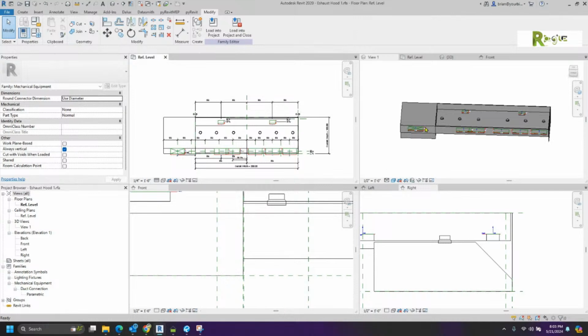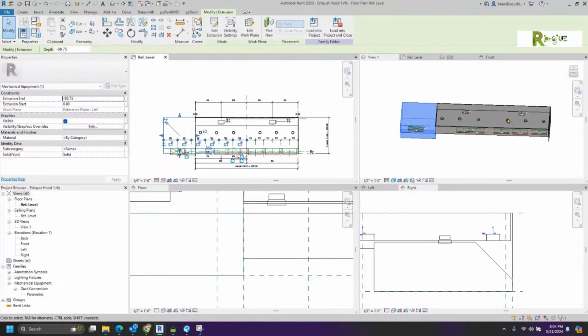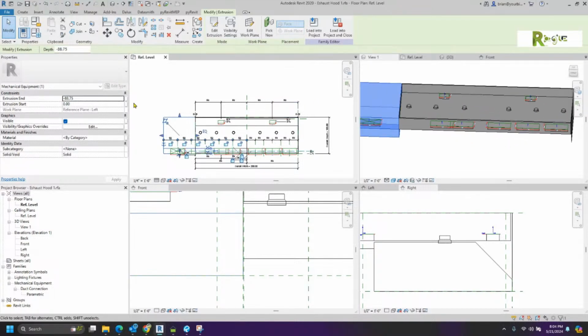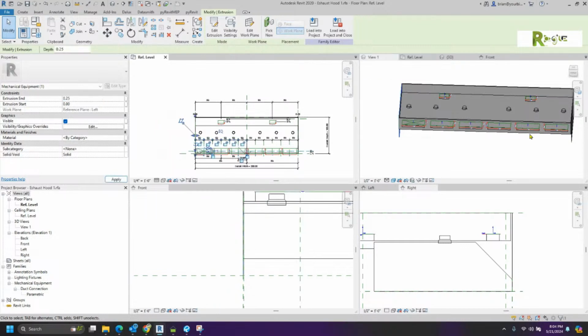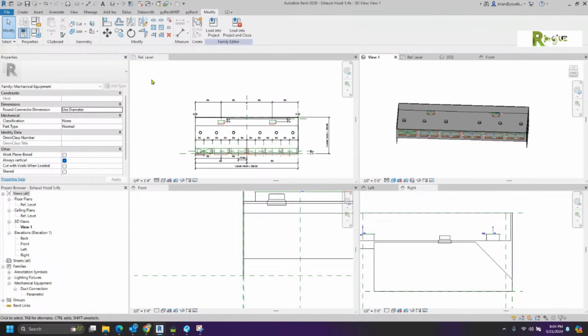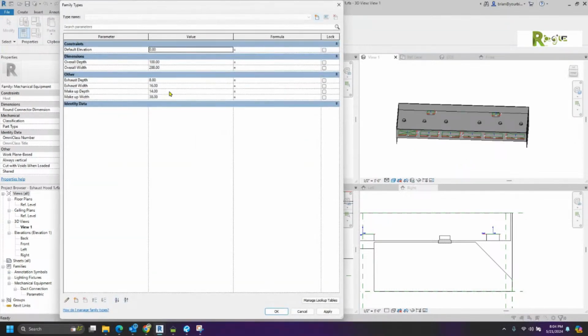Ooh. What happened with this one? It got stressed all the way. Now it won't. I don't think it will. Let's go 300.